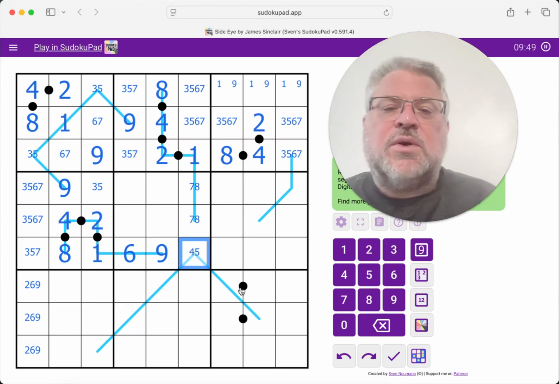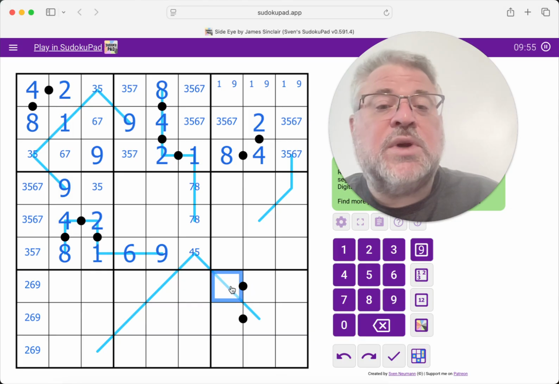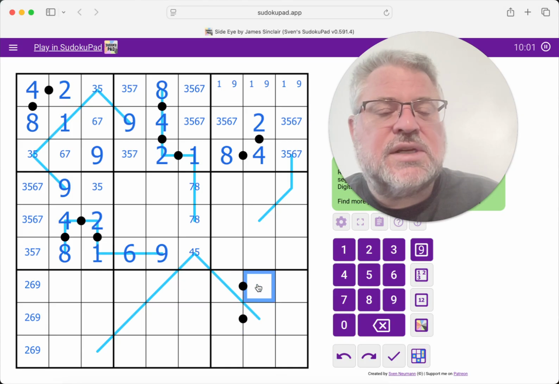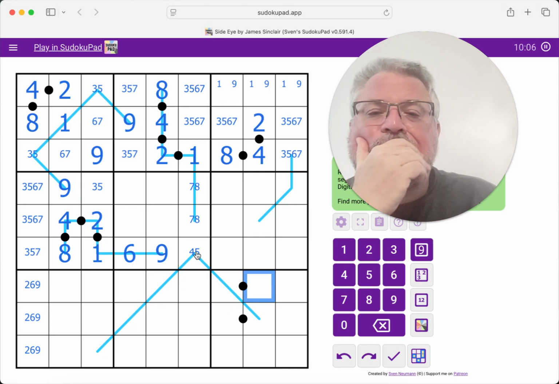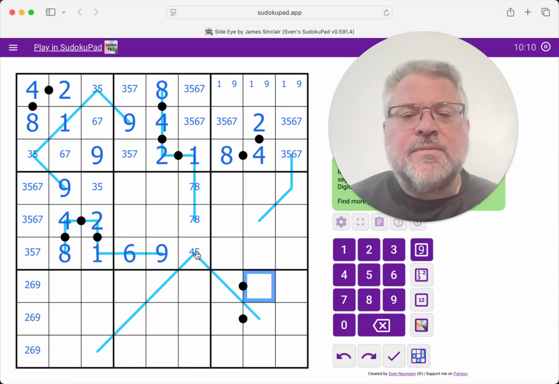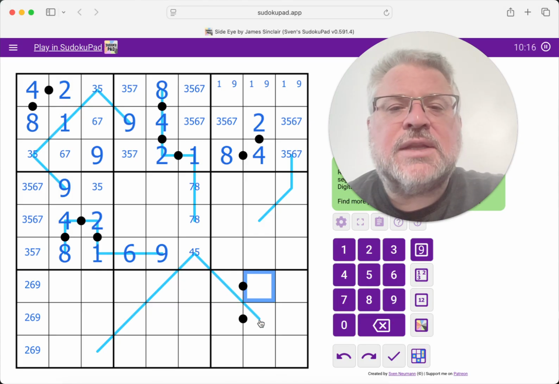What if it's 4? The only way to make 4 in 2 digits with each other is 1, 3. We couldn't put 1 here because we'd have to put a 2 on the black dot. So 1, 2, and 3, 6. That's the only way this can be a 4. That does work, or it is possible. If it's a 5, we could do 1, 4, or 2, 3, and I think either of those is possible.